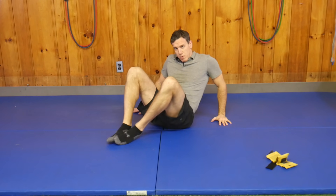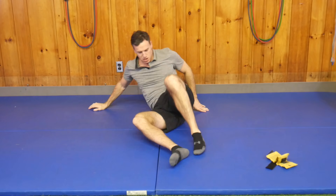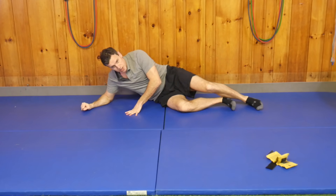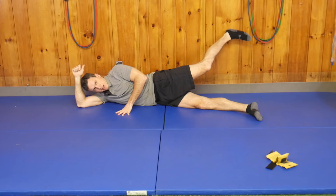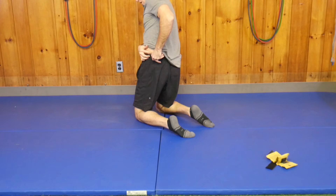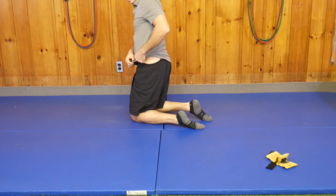Here's the medius exercise: you rotate down and lift the leg up, you can have the leg a little bit bent. We do it up against the wall — get nice and tight to the wall, rotate your hips down, push into the wall, and lift. And that's the best way to strengthen the medius. The medius is right here, this top portion of the butt. That's where you want to feel it when you do that exercise.